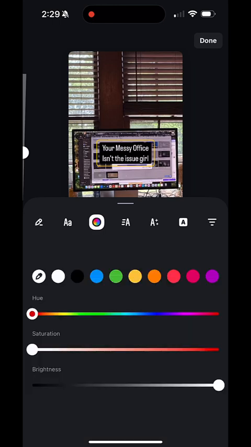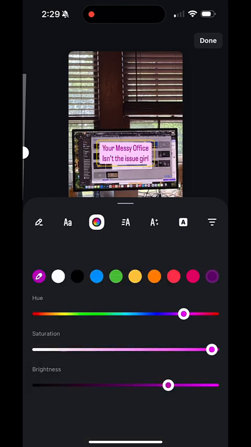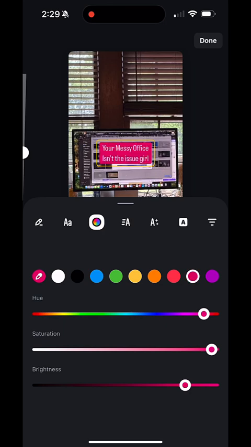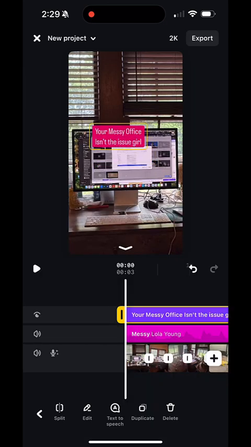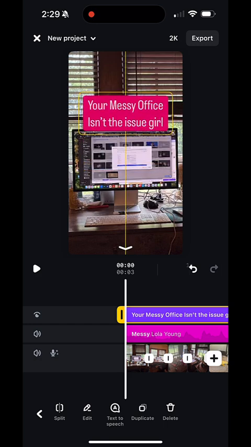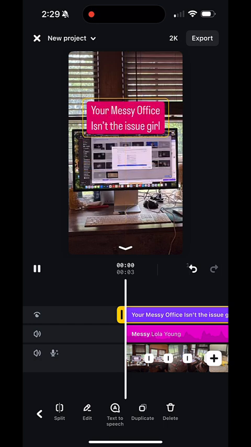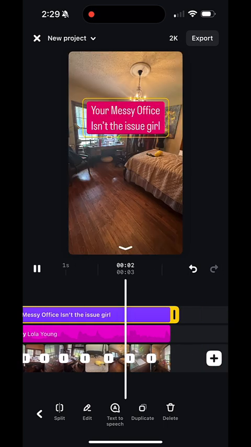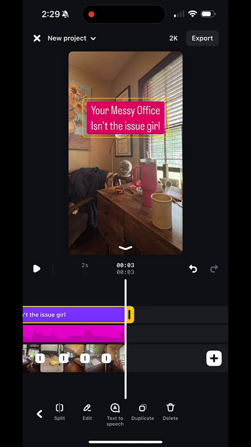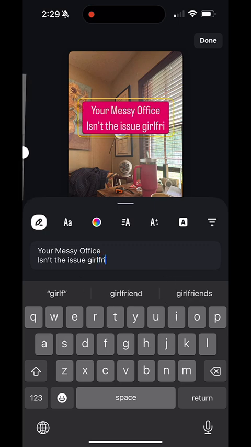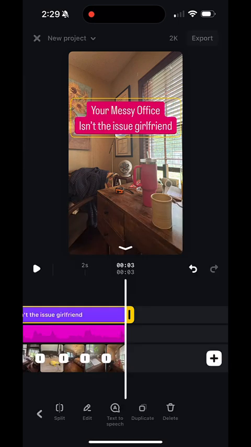So I changed the colors to my hot pink signature color, which is really funny, because I never wear hot pink. I love that color, it just doesn't look good on me. And then that's it. And then test it out. Yeah, here's where I show you the different options you have here.